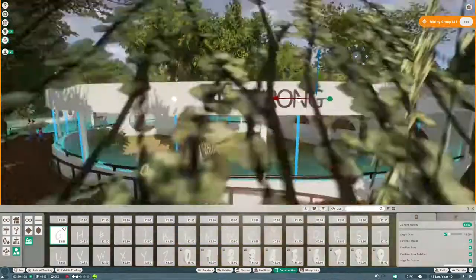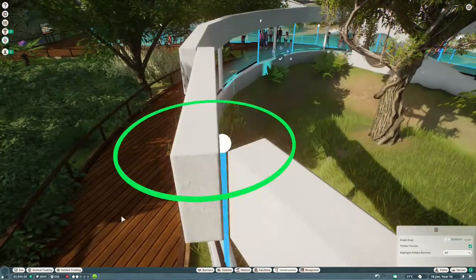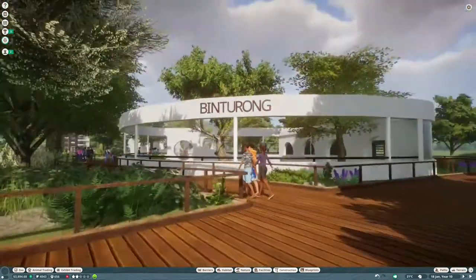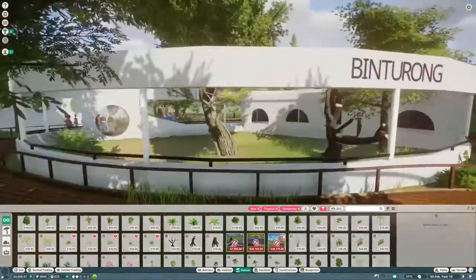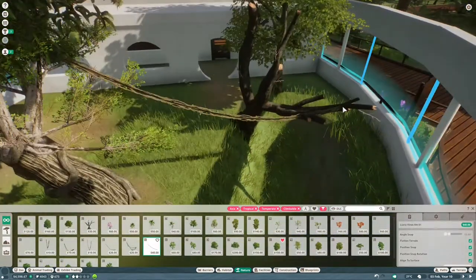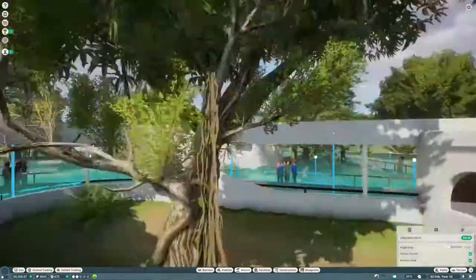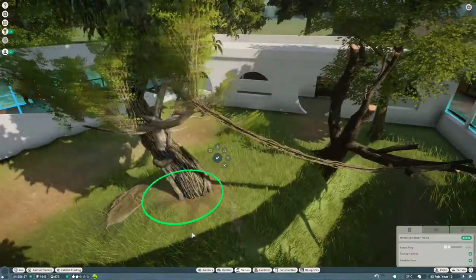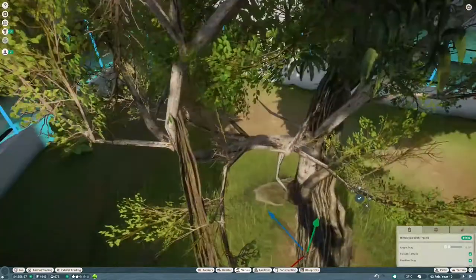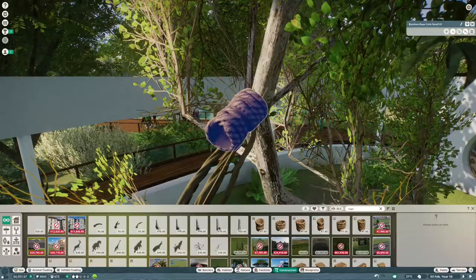Really struggled with the climbable area in this habitat. I got it up to 40 meters of climbing, which I think is the requirement for just one binturong. Obviously, I knew I'd need more than that when I bought another one in. But for some reason, no matter how much more climbing I added, the game just refused to recognize it. Happily showed it as green on the climbing view, or the habitat view, whatever it's called, showed it as climbing, showed direct access from all the other climbing to the new climbing. Everything was fine. Binturongs just completely ignored it.